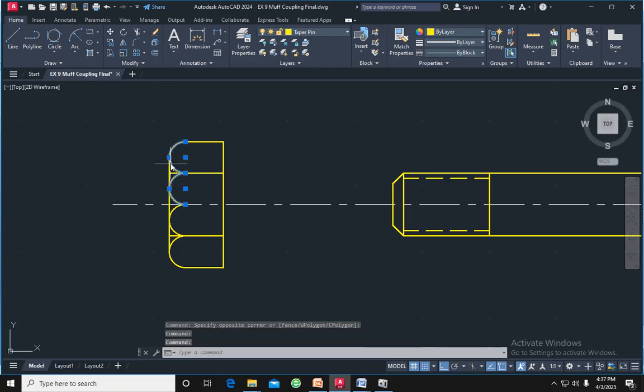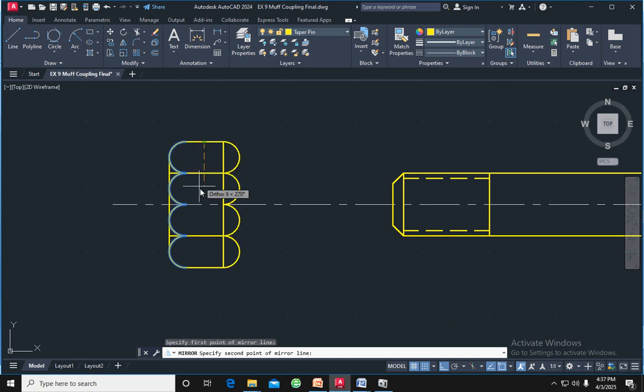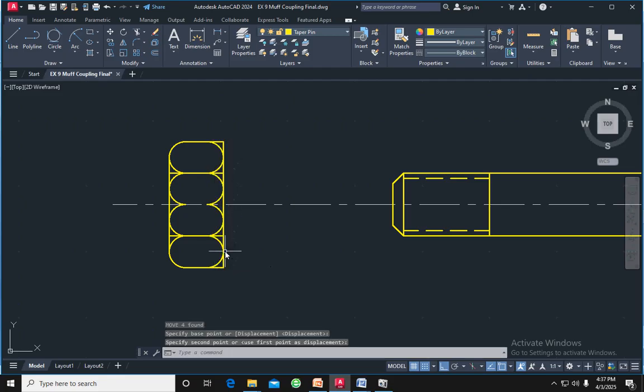So select this shape. Okay, select this shape. So we have to take mirror at the midpoint, from this point to this point. Here the portions are projected outside of the nut. So we have to select and move. Now we have to use the move command from this point to this point.